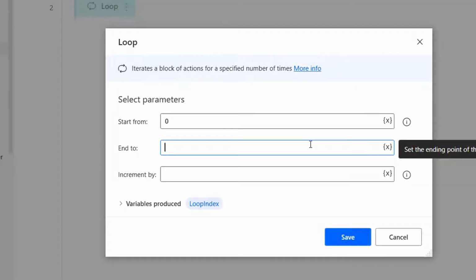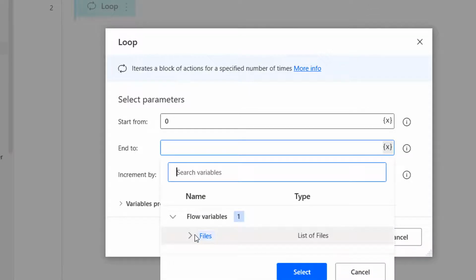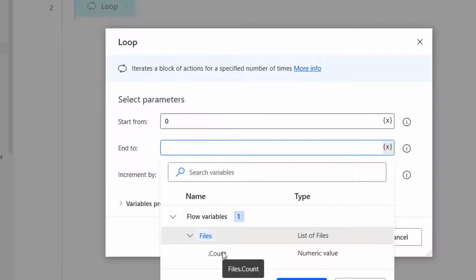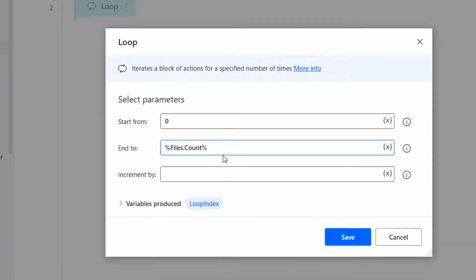That's like the number of files in that folder, or the number of files in that list, whichever one. So if you expand the files variable, you will see dot count. But don't forget, this is going to be 0 to 3, which is 4 items. But really, we know we have 3 items there, so it's actually 0 to 2: 0, 1, 2. So what you need to do is files dot count minus 1.